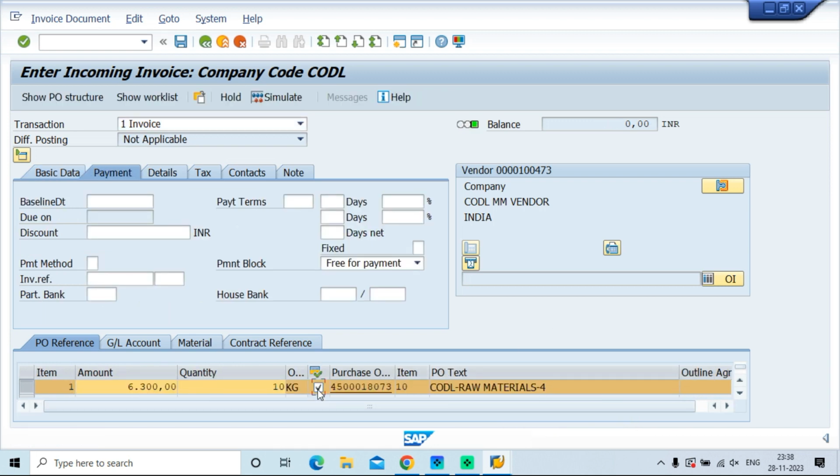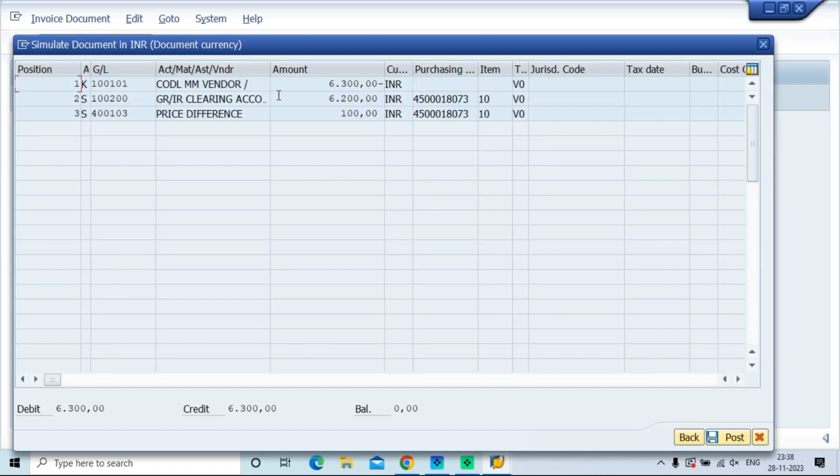Okay, select item. Okay, click on simulate. It is asking for the baseline date. Select the baseline date, again simulate. See, now again the price difference of 100 rupees is hitting the price difference account.